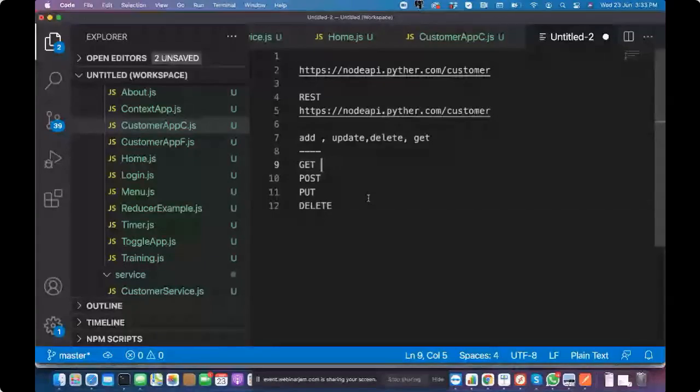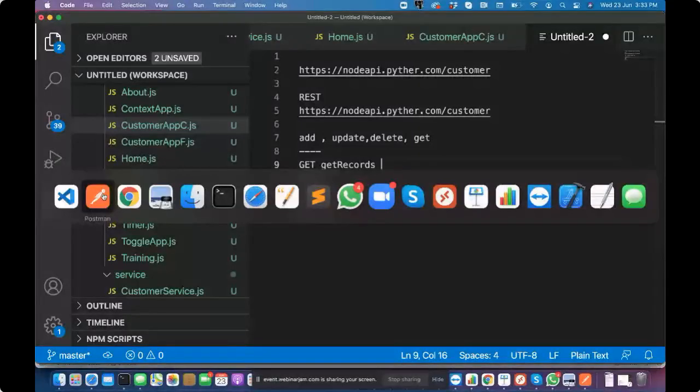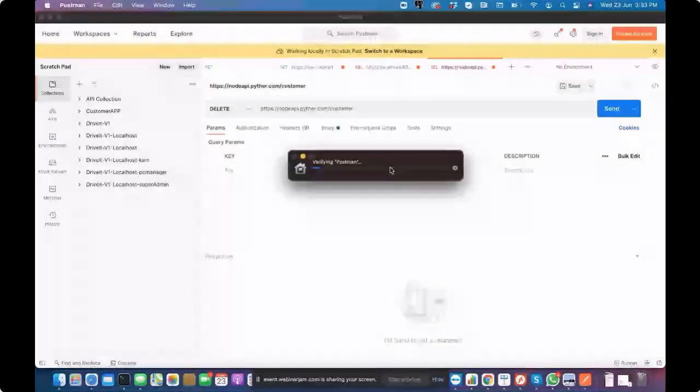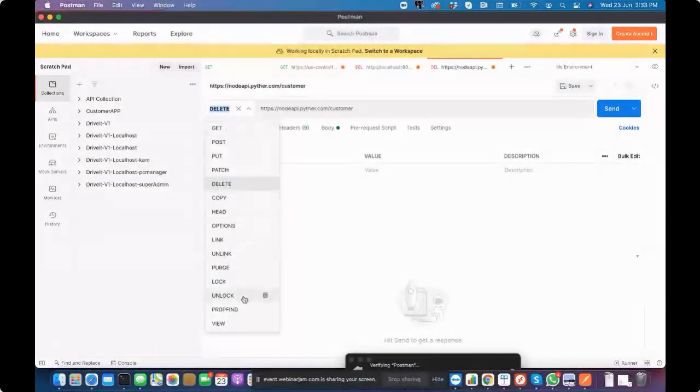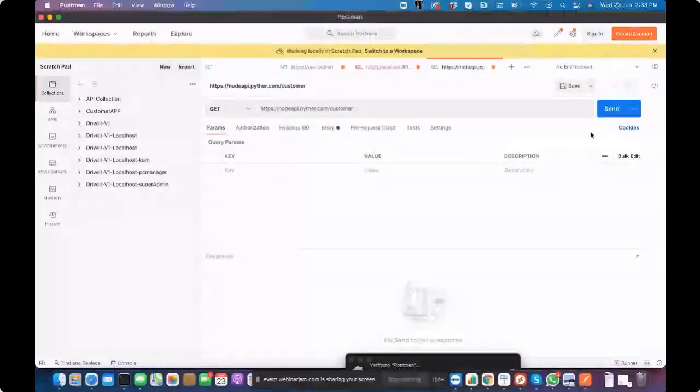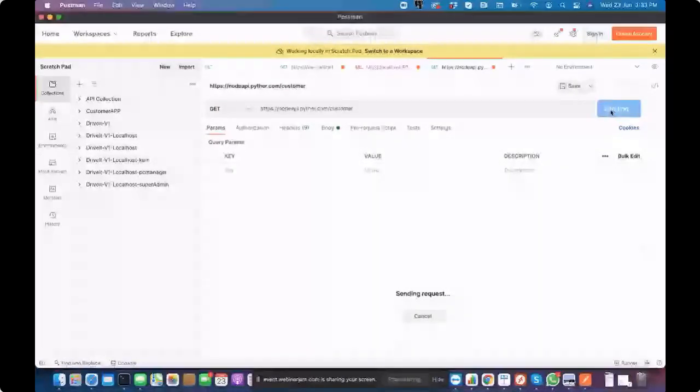Get means get records. So if I do this, you can see the list of records here. I'm doing get, so it's basically listing them for me.